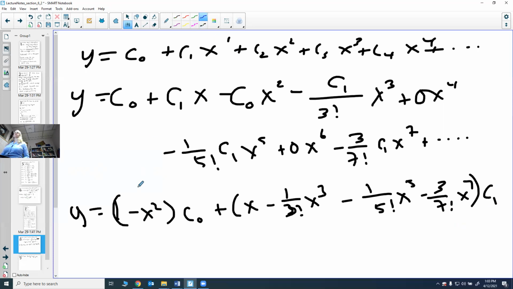This first one is your Y1. Your second one is your Y2. Your Y1 is just a polynomial. Your Y2 is an infinite series. And that's all there is to finding power series. I would continue to do this where you just keep finding terms. If you want to try to find a pattern, you can. Otherwise, just keep writing down the terms and write as many as you can.